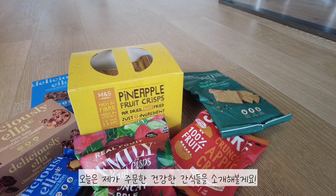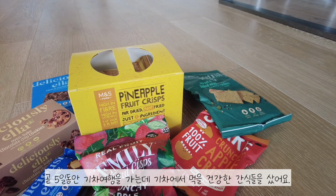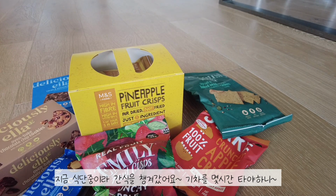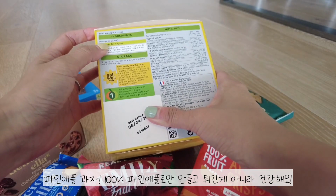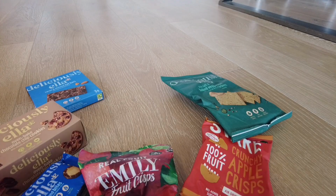Today, I wanted to introduce some of the healthy snacks that I've ordered. We are actually taking a trip for 5 days. And I wanted to get some healthy snacks for myself for the train ride, because with my diet, I wasn't sure if I could find something to eat on the train. The train ride's quite long, it's a couple hours. So first one is I got this pineapple fruit crisps. It's 100% pineapples and it's not deep fried, so it should be pretty good.